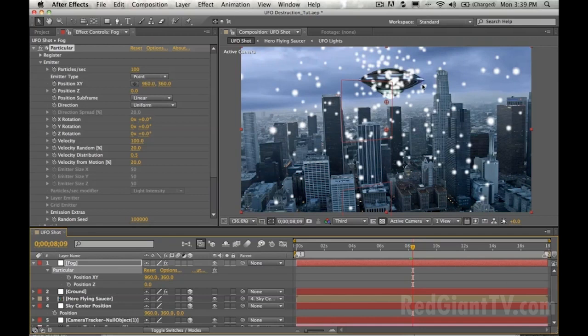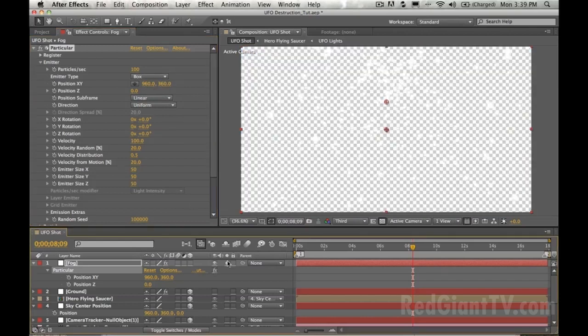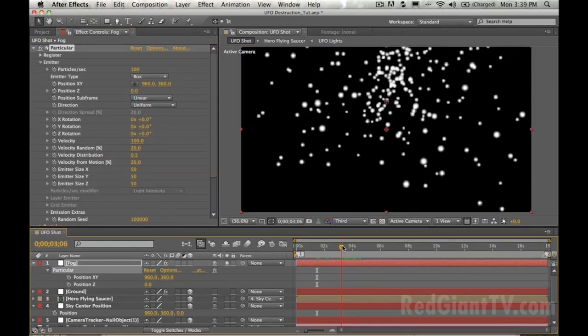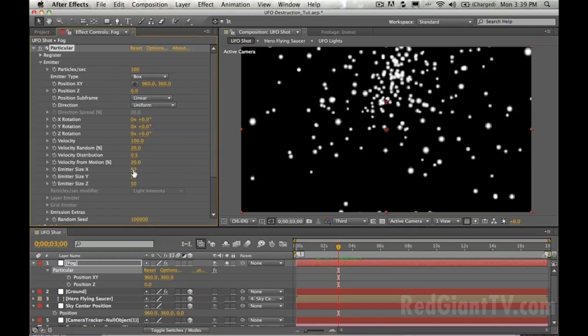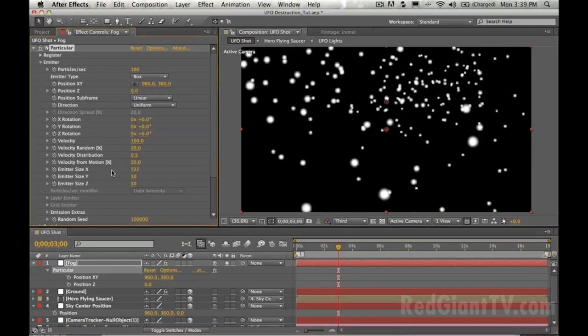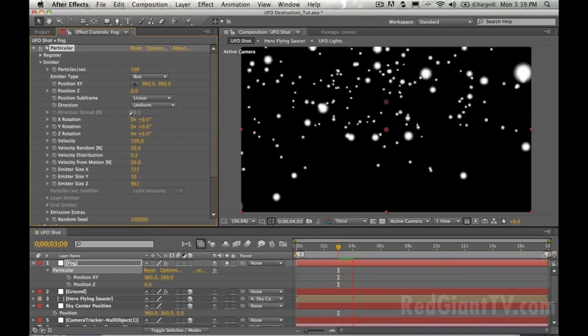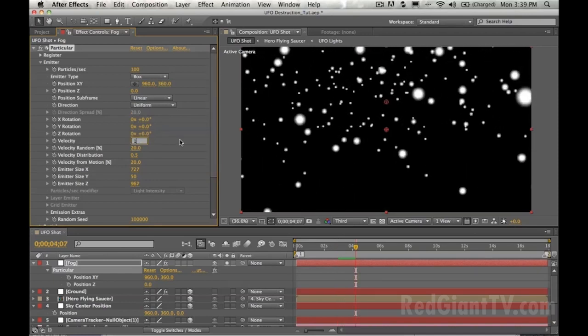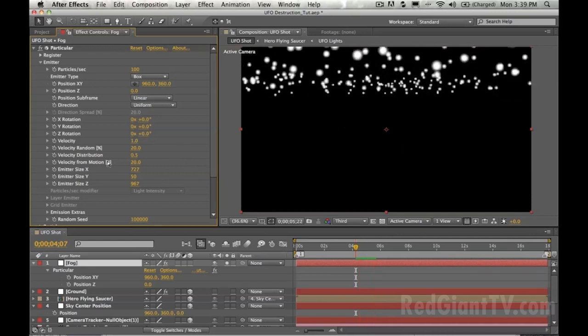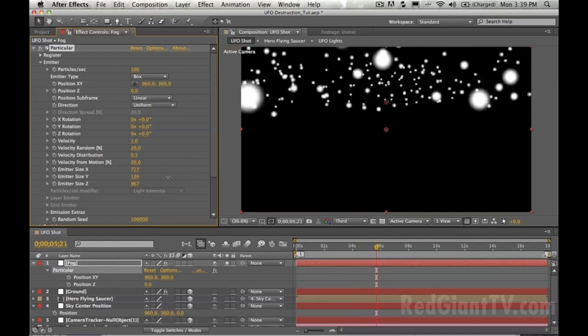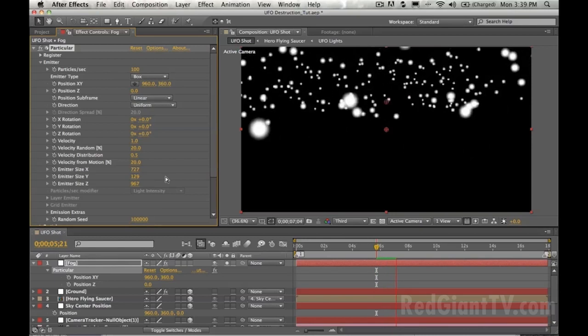So I have particles emitting outward from a single point, or actually emitting in all directions uniformly, which is the uniform setting. So let's go to box. So we're going to emit particles in a large area. Now we need a much larger box in X and in Z. We need a very slow velocity because this stuff isn't going to be moving very much. I'll expand the emitter size Y just a little bit so it kind of comes downward a little bit like that.